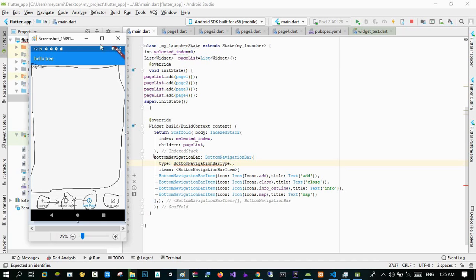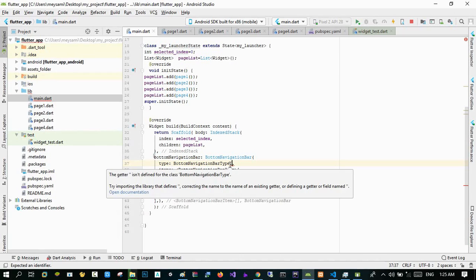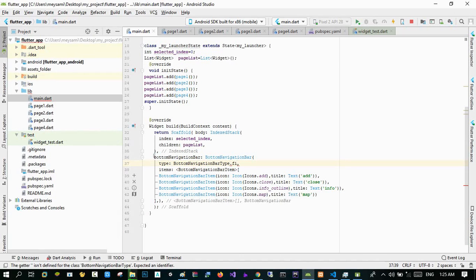But if we use fixed, it directly goes to the other side. I will describe the differences inside the project. So here, the first item we are using is fixed.